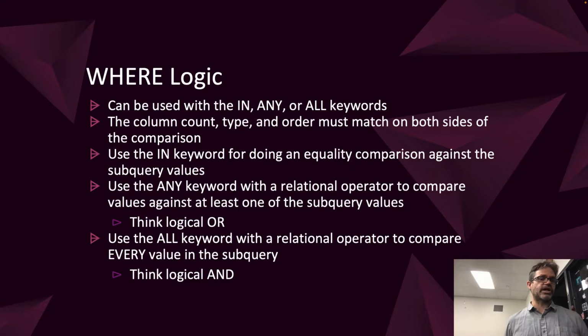We often see these inside our where clause, and like I said, we're going to be using the in, any, or all keywords. The column count, the type, and the order must match on both sides of the comparison. So if I'm extracting 2 columns from here, I need to get 2 columns out of that so I can actually use that. Make sure that when you're doing the comparison, you have the appropriate matching set of information.